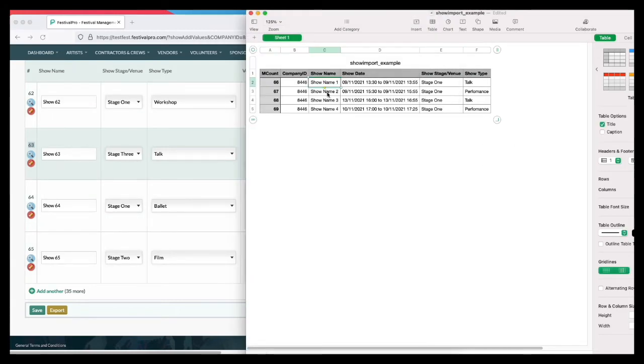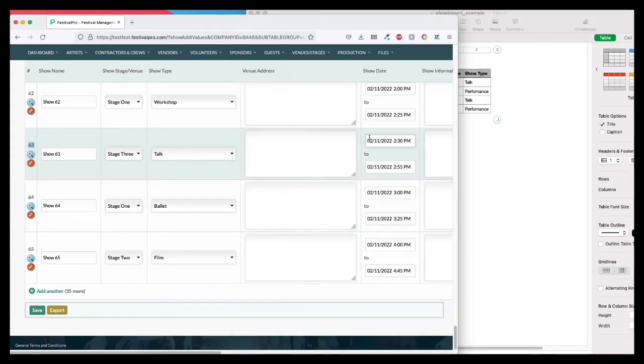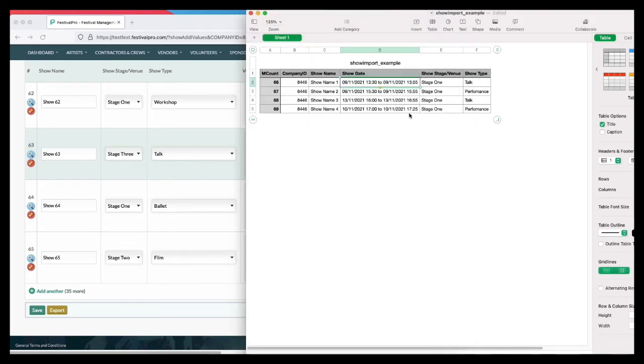It's free text. We've got the show date as well, which you can see in this column here, and it needs to be in this format with the 2, and then it's 24-hour or military time clock in there. With the show stage venue, these already have to be in the system.